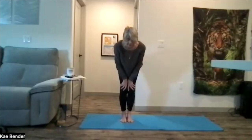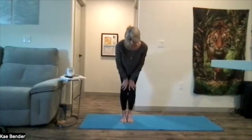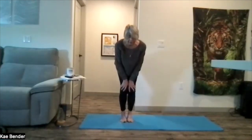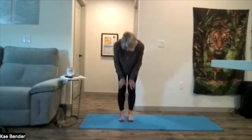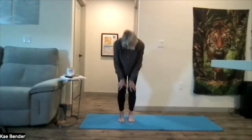Find your balance focal point and lift your heels, spreading your toes out. Remember, you're on the ball of the foot. You don't have to go all the way up onto the toes. The toes are spread to give you good support. And then back and forth onto your heels and your toes. So work the whole bottom of your foot.